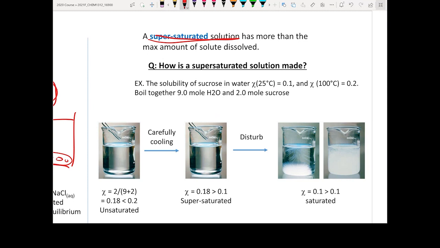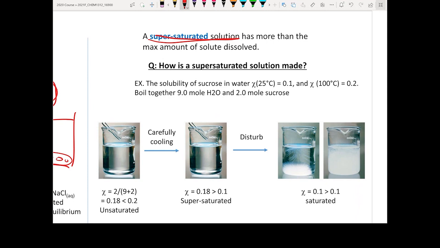If you do this at home, be careful. You throw a lot of salt into your water and do it at 100 degrees C. Then you turn off your stove, let the temperature slowly go down, and let it go back to room temperature. What you are going to observe is that at 100 degrees C it is a transparent solution, because everything has dissolved.